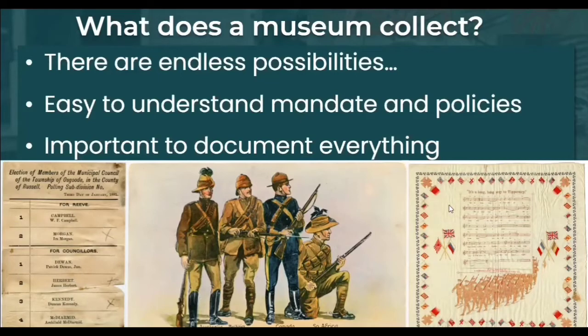The music sheet is flanked by the flags of World War I Allied Nations: Japan, Britain, Russia, France, and what we believe to be a faded Belgium flag. The outside border is shamrocks, enclosing flags, and Victoria crosses. And all three of these objects are on display and included in the Osgoode Township Museum's permanent exhibit.